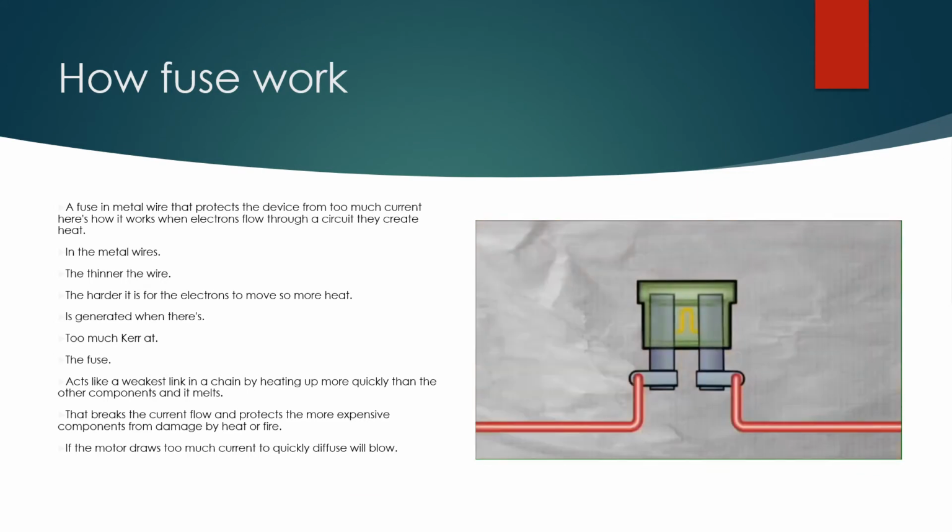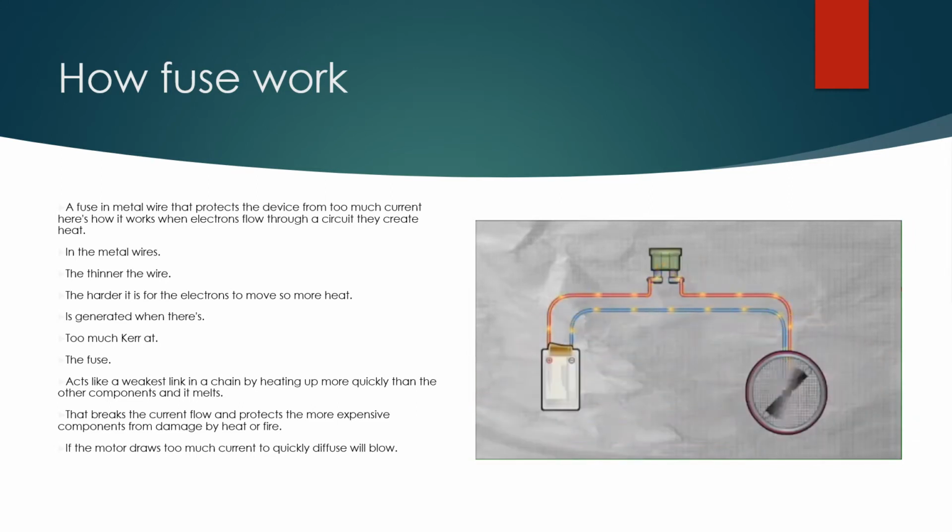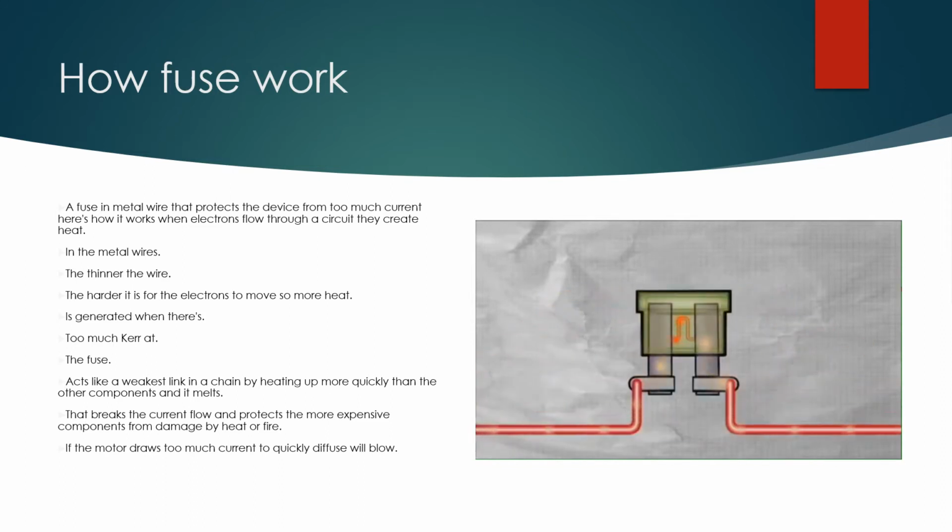A fuse is a thin metal wire that protects a device from too much current. Here's how it works. When electrons flow through a circuit, they create heat in the metal wires. The thinner the wire, the harder it is for the electrons to move, so more heat is generated.